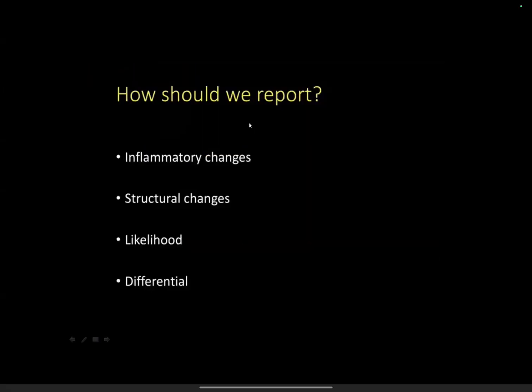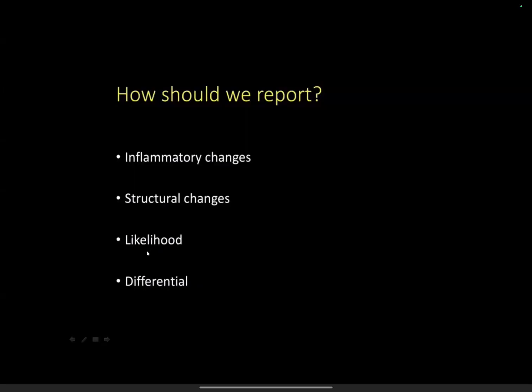So while reporting the sacroiliac joint, we should see the inflammatory changes we mentioned and the structural changes that we mentioned. Now, the more history that you can get about those SPA features being present or not makes it more or less likely, even in presence of MRI signal abnormality. As a radiologist, the most significant thing that you can do is, if the X-ray of the SI joint is not done, get a proper SI joint X-ray done. That might make a big impact on how the patient is treated further.